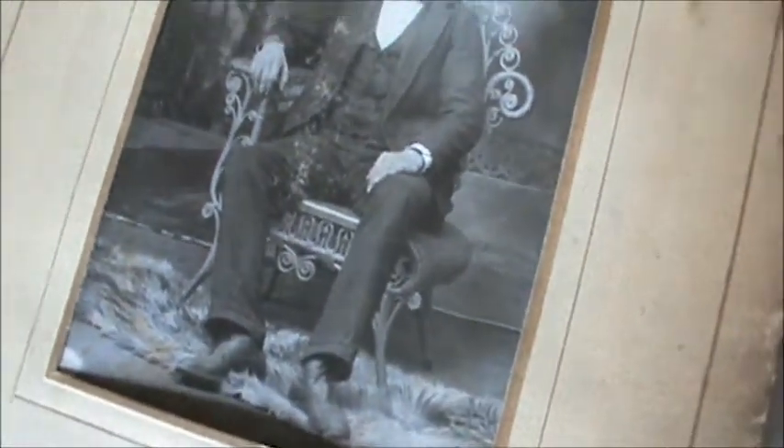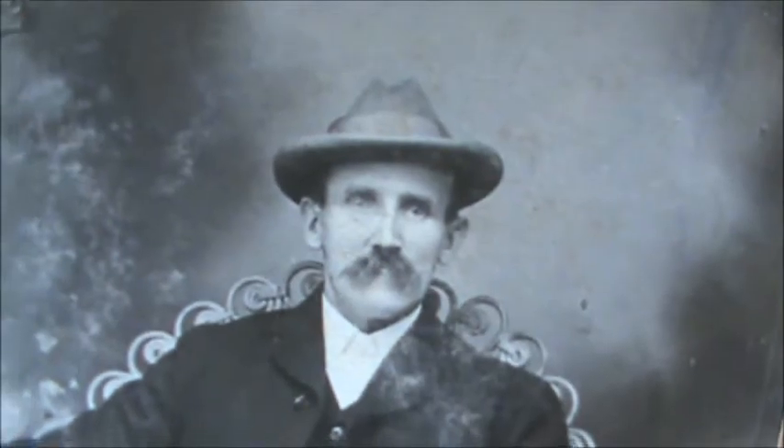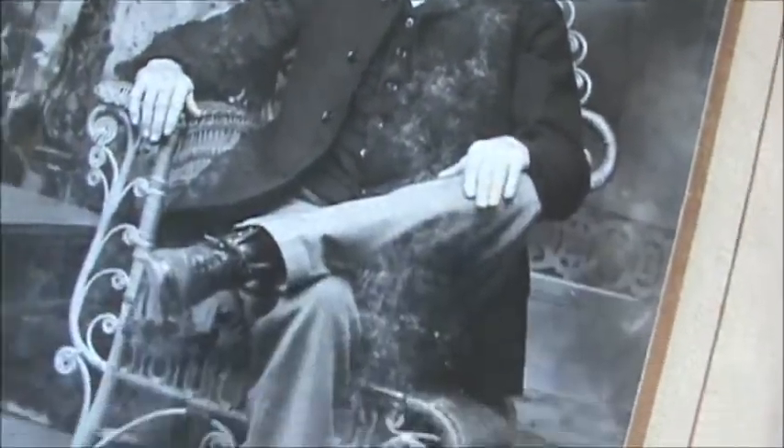I'm just going to tell you right up front — all these people are deceased, every one of them dead as a doornail. And there's that guy that likes to keep food in his mustache. Yeah, probably couldn't afford to eat anyway, but he evidently could afford to get his picture taken, which I'm sure took a little bit.